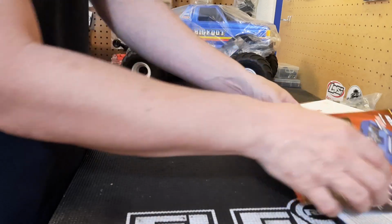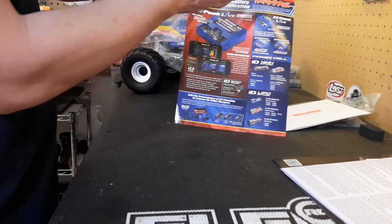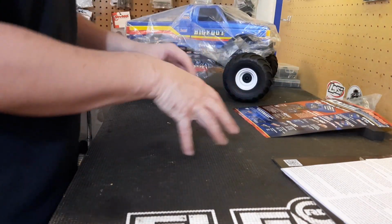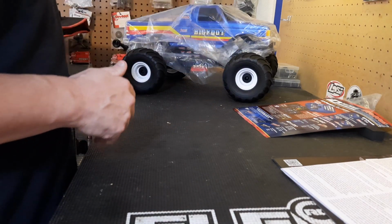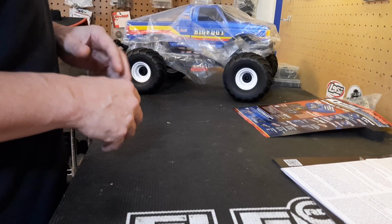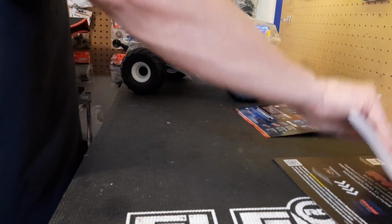Let's see. There's a lot of paperwork with this truck. So this guy is your ID charger list and everything else. I do not use ID chargers. I have my own batteries that I use, so I'll be using adapters with this truck. We will not be changing any of the connectors on the truck though. We won't be voiding the warranty or anything like that. We're just going to be using some adapters instead.